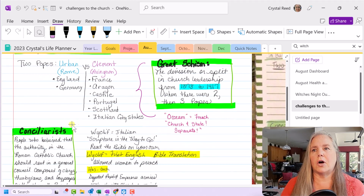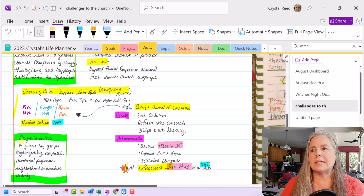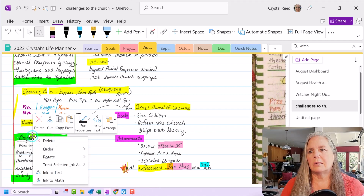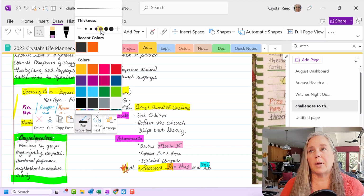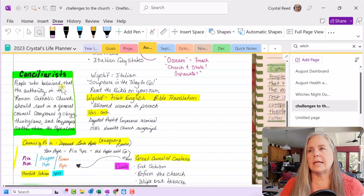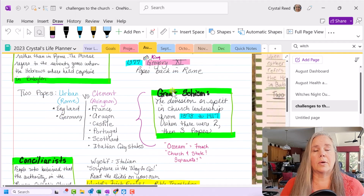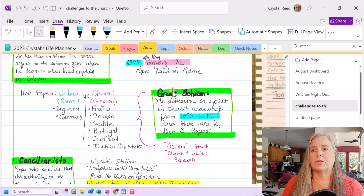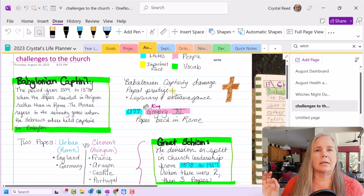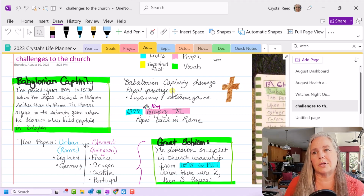Okay. All right. Now, then I can start looking at maybe some of these things I did, okay, titles on there. But when I get down to the bottom here, I did not fix this one properly. I can lasso that entire thing, and I can right click pen properties, and I can certainly make the ink bigger like so, so that it stands out like these other titles. Now, again, I'm not worried about making this neater. I just know that I need to be able to read this. I can read it fine. So I'm not going to worry about making it Instagram worthy. These are notes for learning purposes. These are not notes to post on social media.